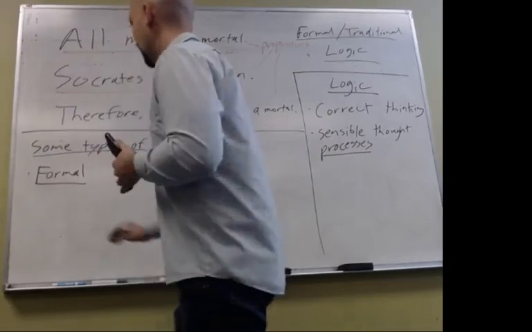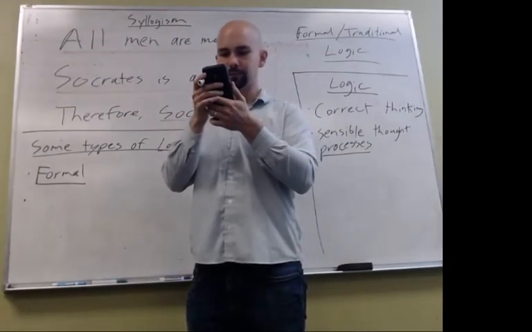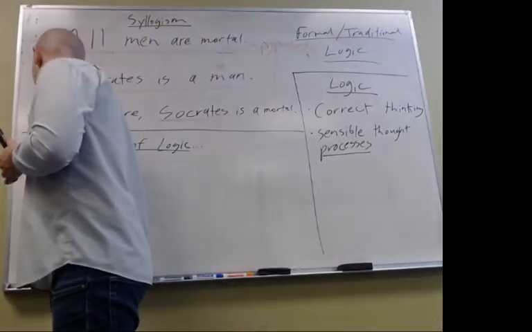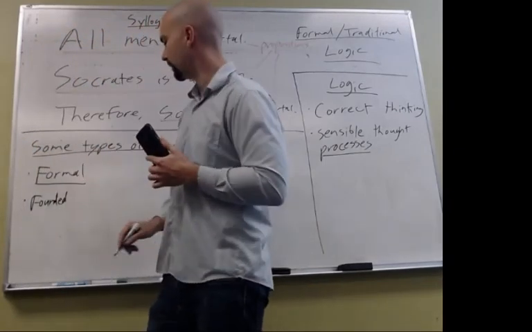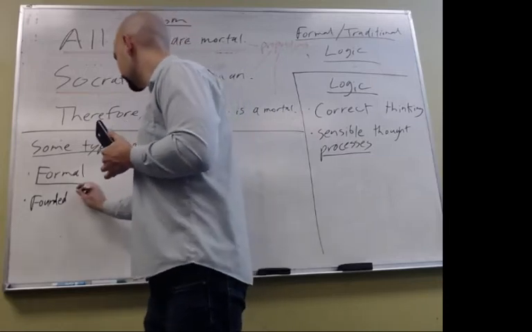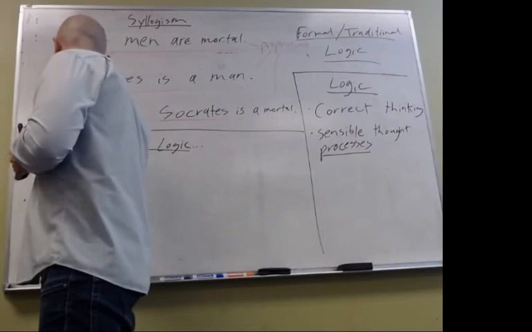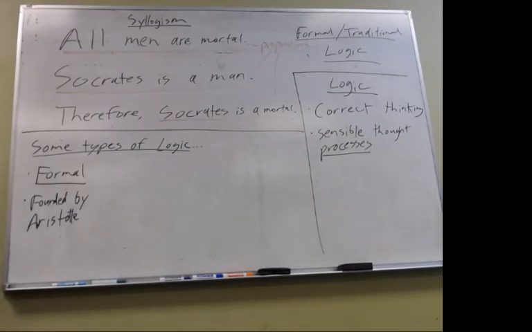And formal logic, first of all, just mention that it was founded by Aristotle. There's a philosopher named Immanuel Kant who refers to him as the father of logic. And Aristotle was a Greek philosopher about 2,300 years ago. You have a lineage of Athenian philosophers from Socrates in Athens, and then Plato, and then Aristotle. Each one of those taught the other one.